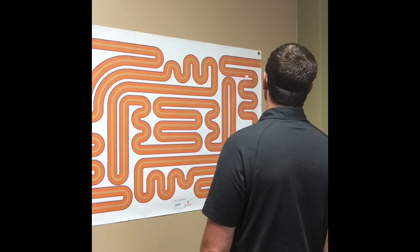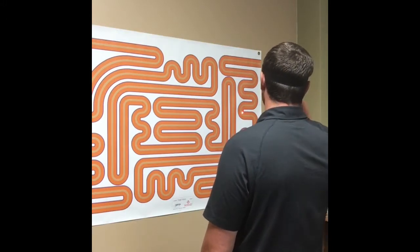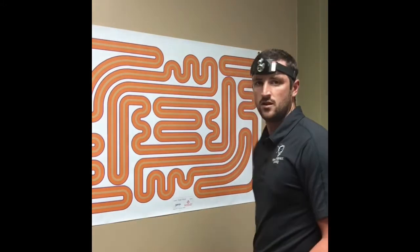I would then go back through the maze in the opposite direction. This is very, very important and very helpful for people who have that chronic neck pain, who have that tension in their neck, who have that loss of range of motion — maybe flexion extension if they've been in a car accident or something of that nature. This is very effective using the eyes and the movement of the head and neck together to get that problem resolved.